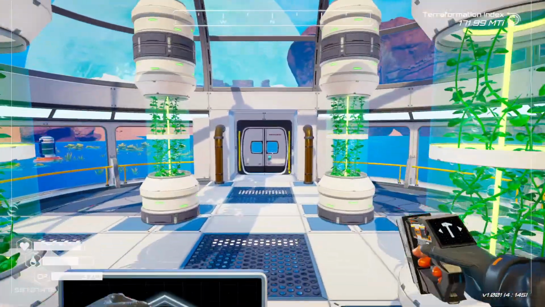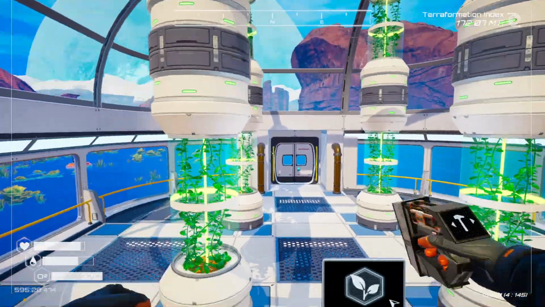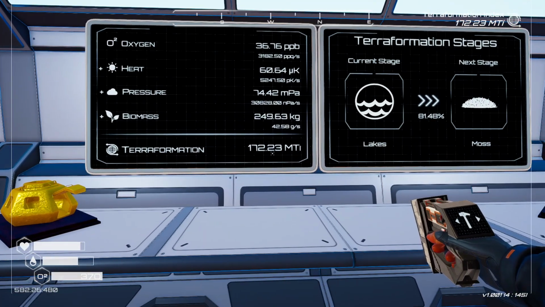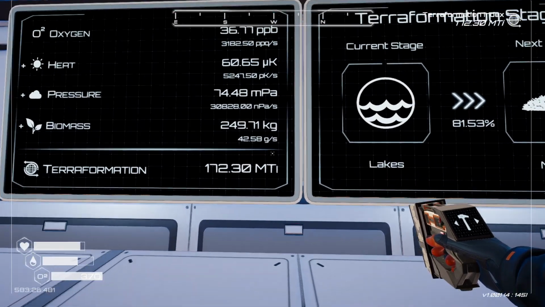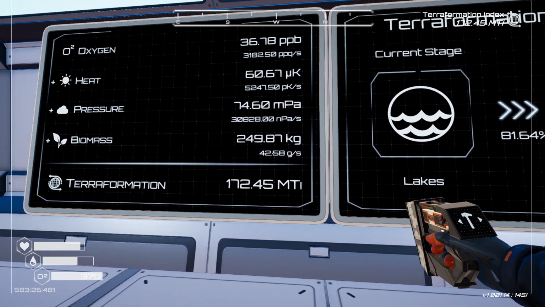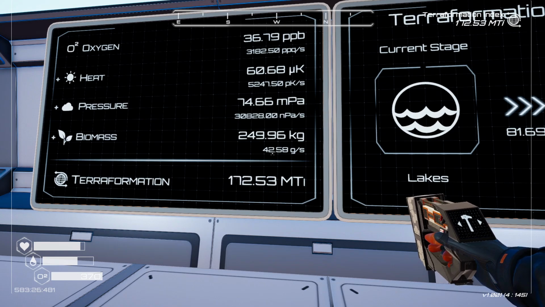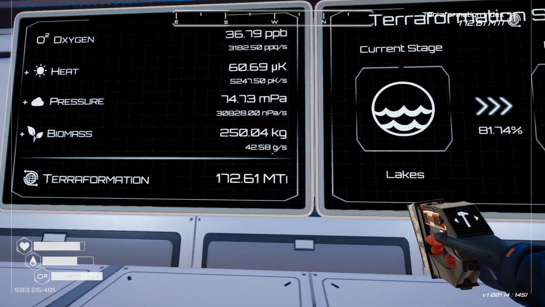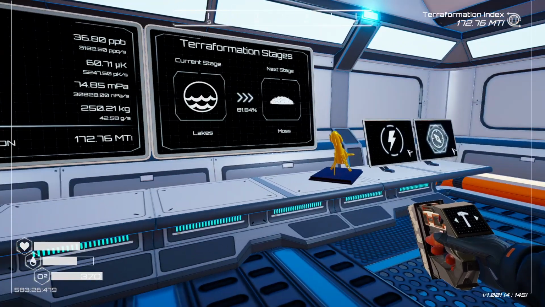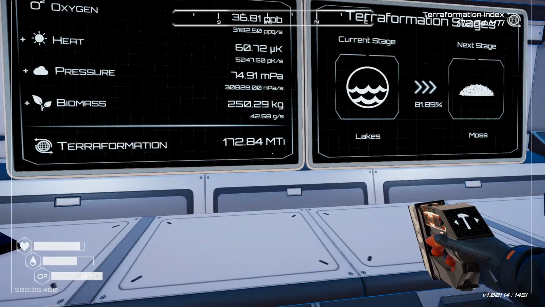Okay, let's talk for a second about what the next step should be. One thing that I kind of want to launch is a plants rocket. We did unlock that recently, and it will help out big time with the plant or biomass terraformation, because it'll basically take this decimal point right here and move it over one. So instead of being 42.58, it'll be 425.8.